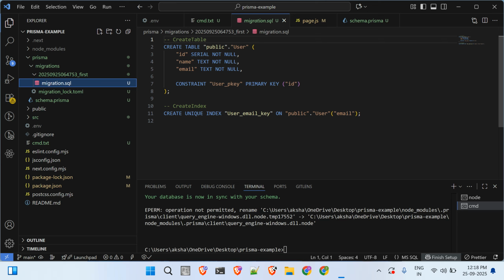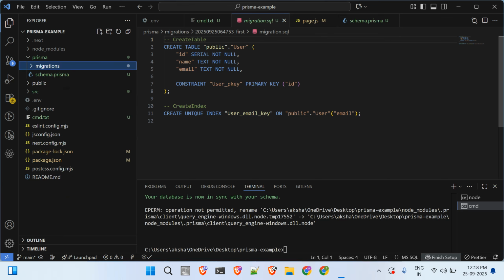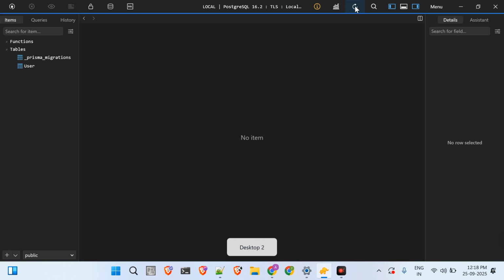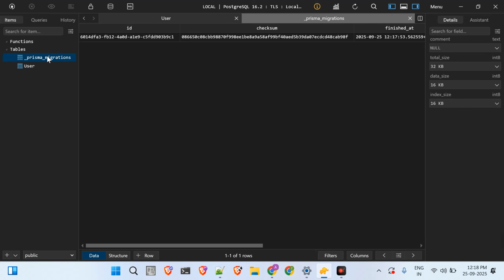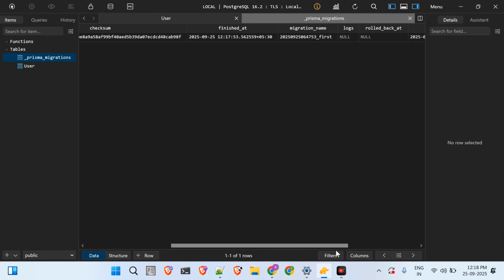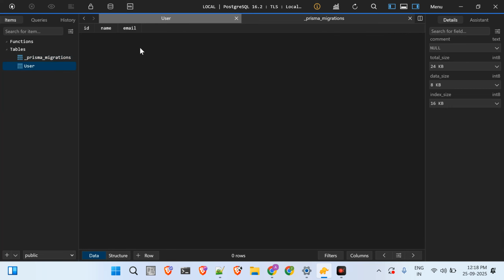It has created one table called users with this many fields inside of our DB. Migrations keep track of what tables we are creating. Now if I refresh over here, I will see the user table that it has created, and this is the Prisma migrations table which keeps track of the migrations. The name of my migration was first, so as can be seen it's underscore first, with a timestamp attached. Whatever name you give will come over here, and it has created this user table.